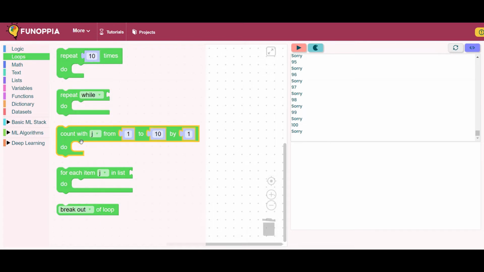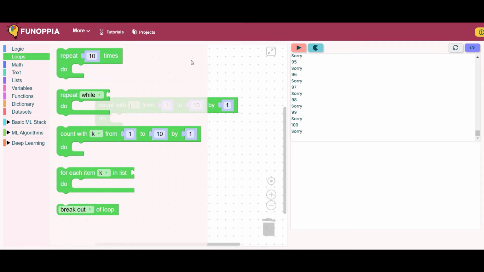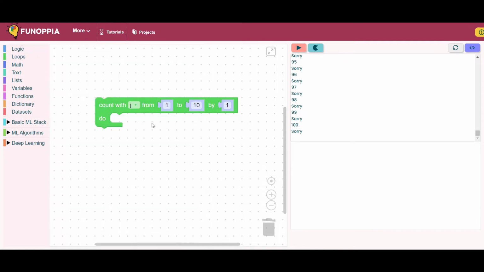Let's first understand this count with block and then we will see this repeat while block. This block is also based on count, like the repeat times block we just saw. The only difference is we can set the starting value and the jump size in this block.